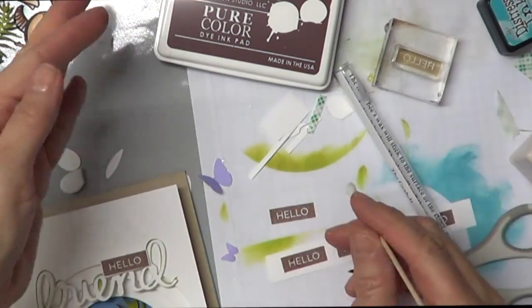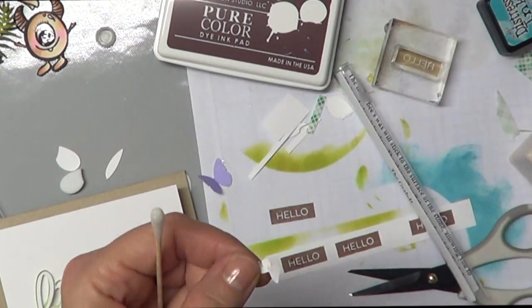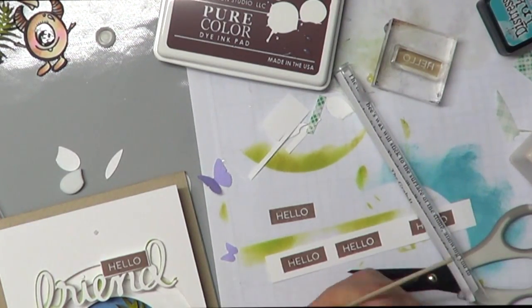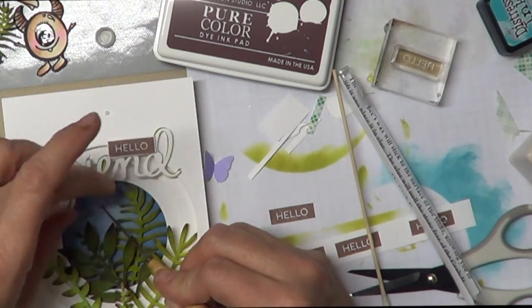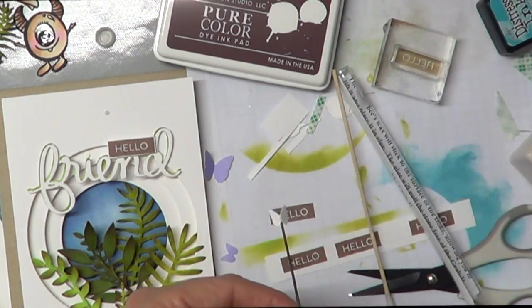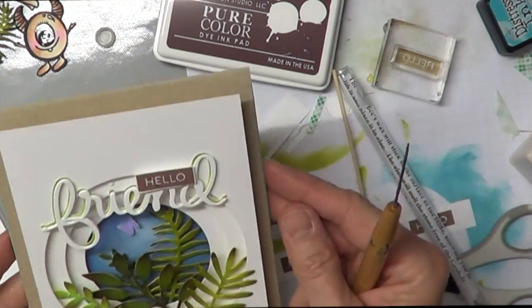I used this, it's got wax on it, to help me pick up my butterflies and add just a dab of glossy accents on them. So super easy, just a nice little effect. And I might like to add, clean up your work area before you start doing this. I got a little dab of glossy accents on my card, and just having the distress ink and stuff around, you can pick up on your fingers and get on that white area. Now I like to use a paper piercer to stick my butterfly down and then kind of fold up the wings. And I hold it down there for like 3 seconds to make sure it's dry. And that always works super good.